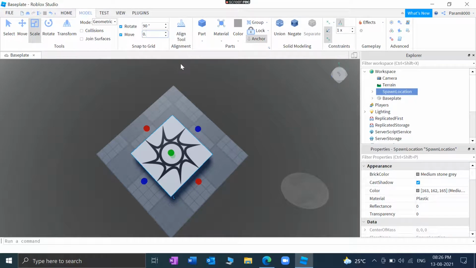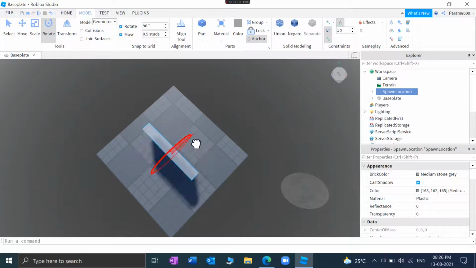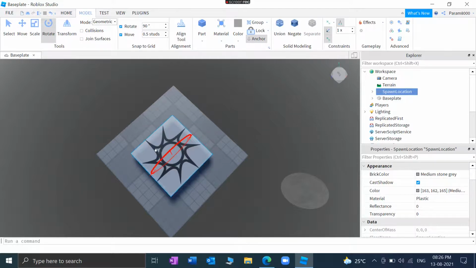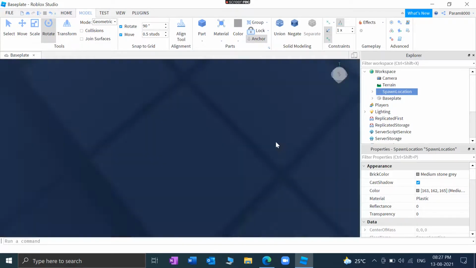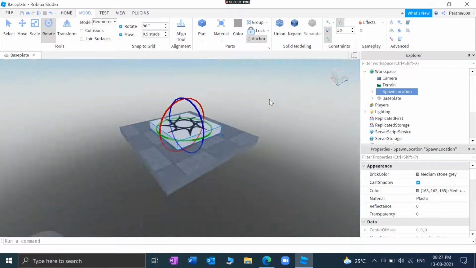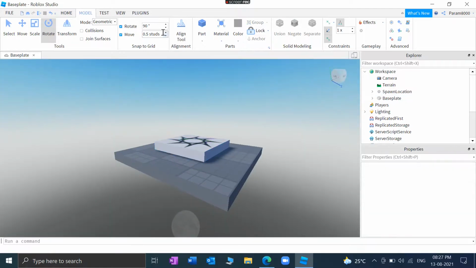And rotate, as the name says, helps in rotating the object. So if you click on rotate, it just rotates like that. As you can see, I've been playing around with these numbers for a while.